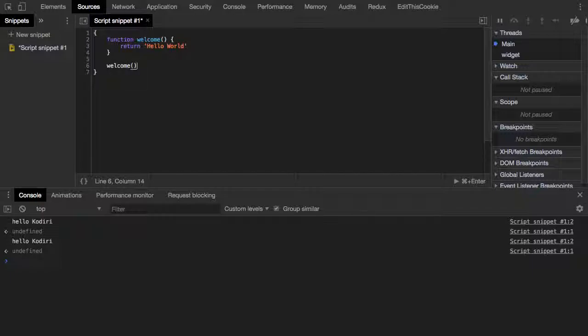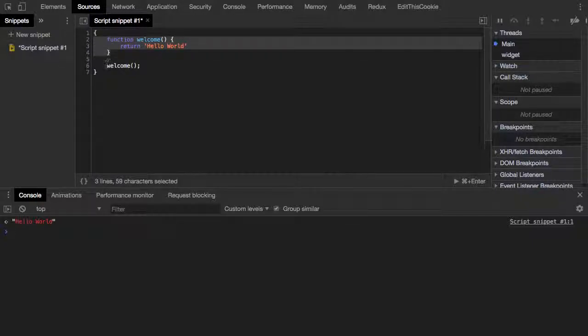I invoke the welcome function. So what do you expect to receive at the bottom of the screen? Yeah. Here you go, right? That's the easiest interaction with JavaScript possible. There is nothing simpler than that. You define the function and you invoke the function. That's it. Let's go one step beyond.